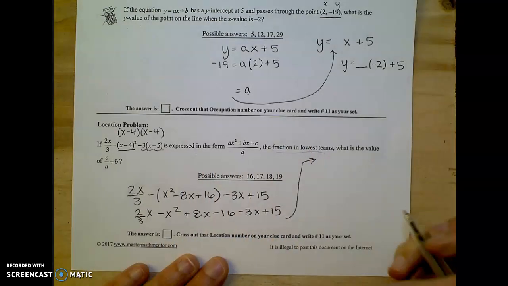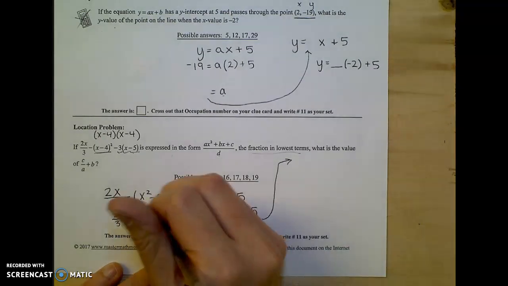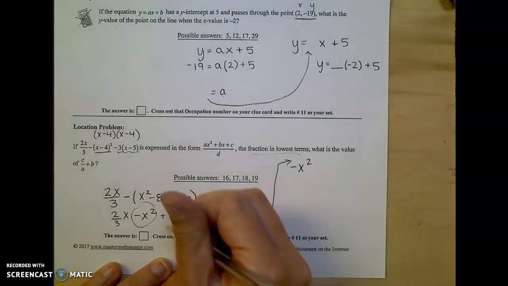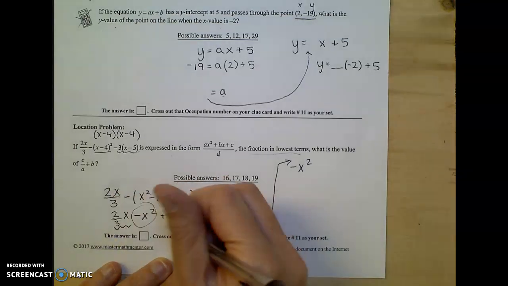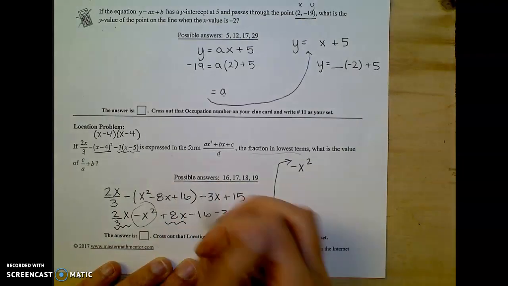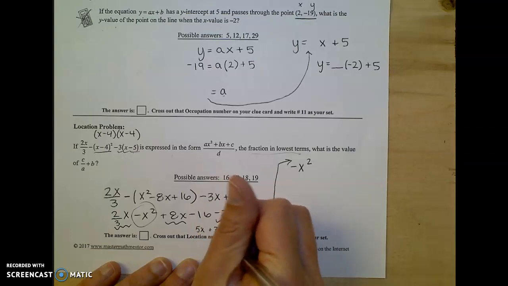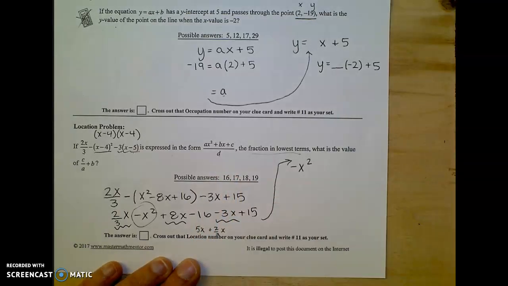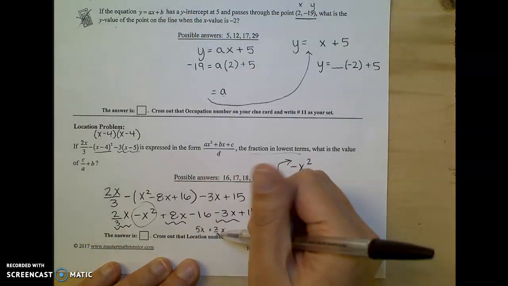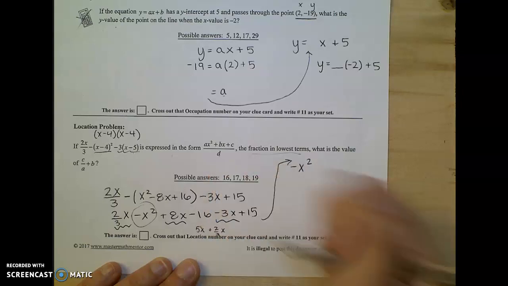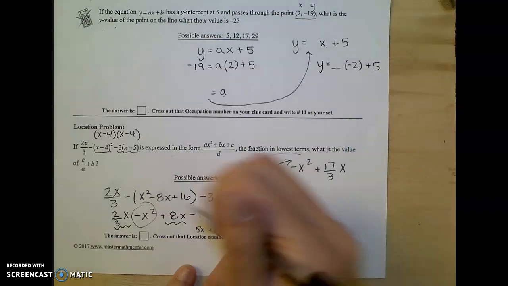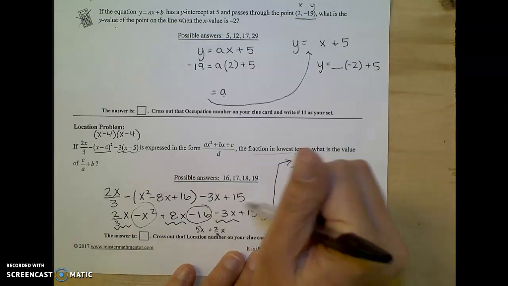Then I started combining some like terms. So I only had 1x squared, and it's negative 1x squared. Then in terms of all my x's, I had 2/3, 8, and negative 3. So I combined those first for 5x, and then I had to add the 2/3, and so I just made that into an improper fraction. So you multiply the denominator by the big number, and then add that, so we're going to be at 17 over 3 x. And then in terms of numbers without x's, you got negative 1.